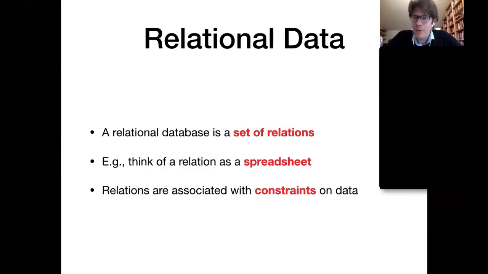And one thing that's also important to know is that those relations are associated with constraints on the data that essentially restrict what data you can insert into them. For instance, as a simple example, typically your columns in the relation are associated with a data type, which means that all the fields which belong to the same column can only contain values of that type. Or a different example for one of those constraints would be that we can link different relations and we can say that a value which appears in one relation must also appear in another relation. And we will see more examples in the following lectures.